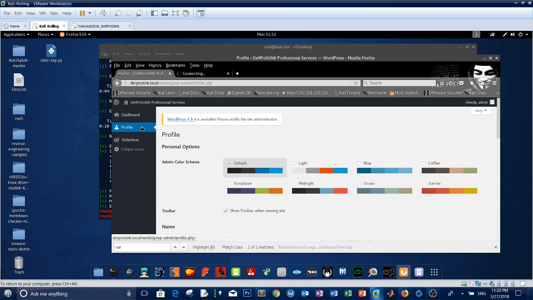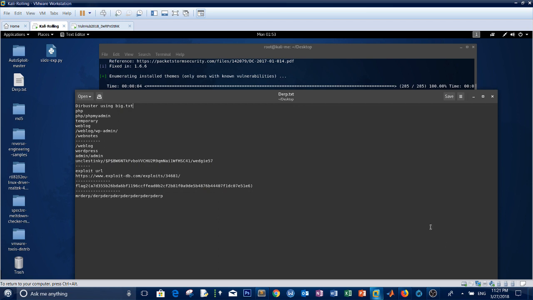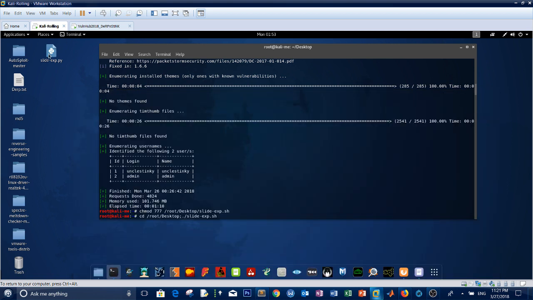So basically that's what we need to exploit the installation of the WordPress, because we have a vulnerability in slideshow, okay, and we need the username and the password to exploit this. The exploit is available on Exploit Database. You can download the exploit and I will put the exploit URL into the description of the video, and we download the exploit here, okay.